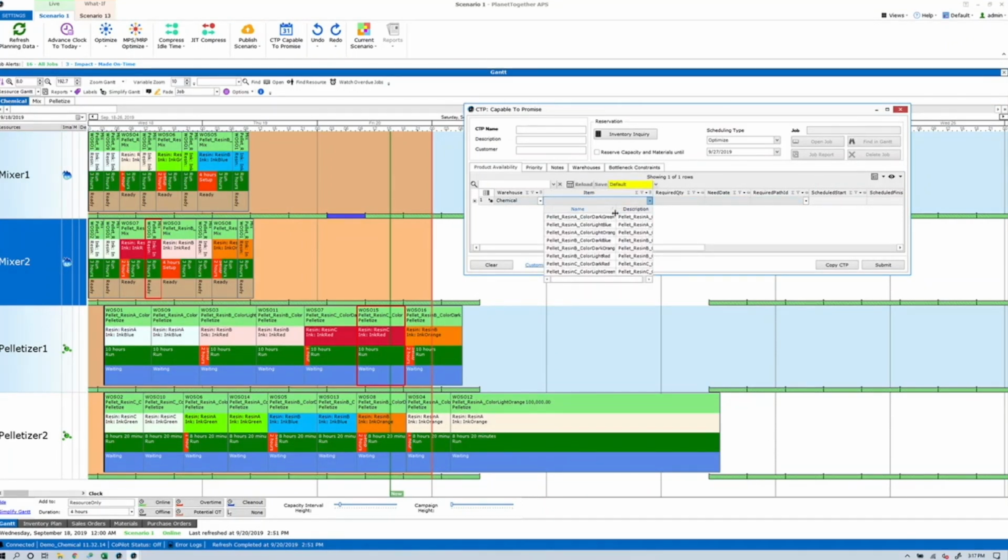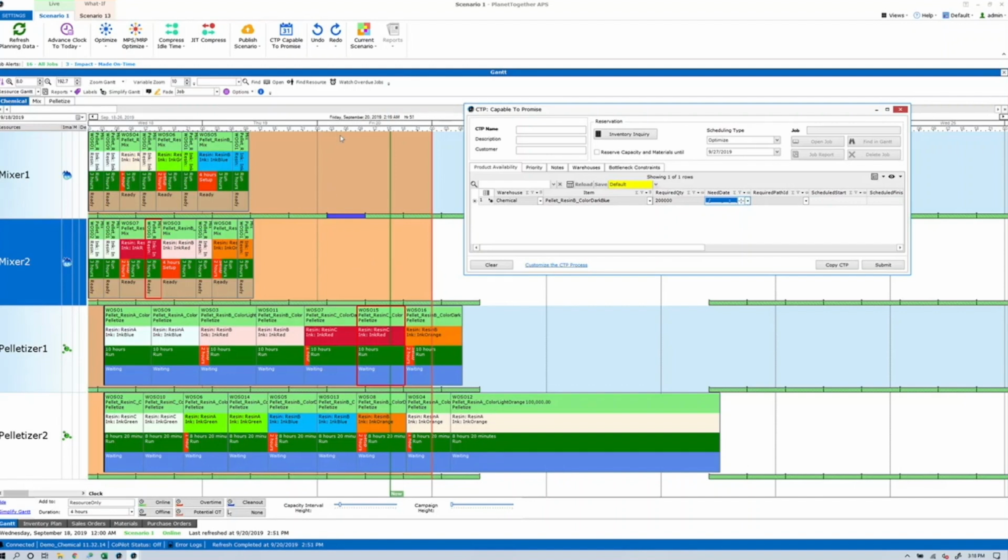Let's pick, I don't know, let's pick this blue, ink blue here, dark blue, res B. I'll pick this item. The quantity is, let's see, these are around 100,000. So let's do a 200,000 unit order for this, okay?